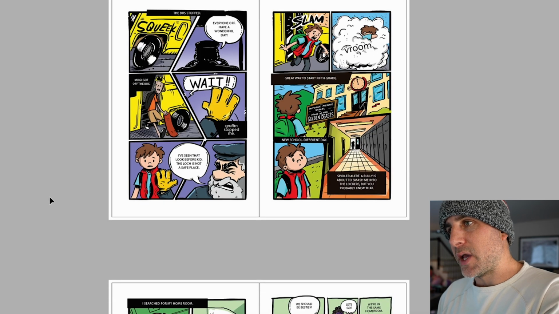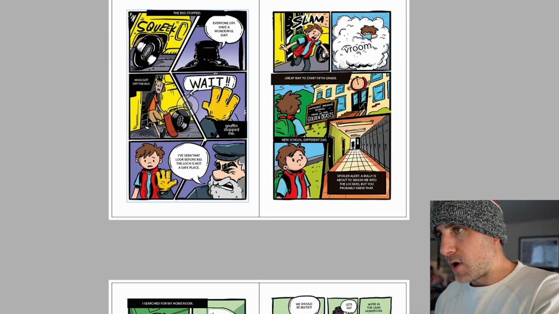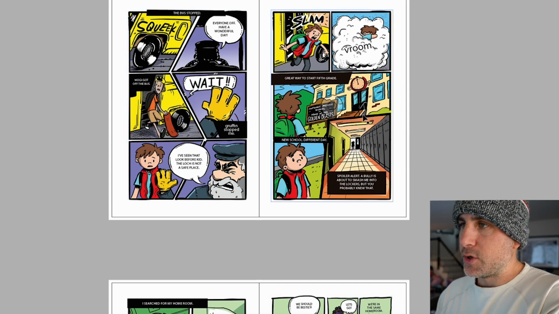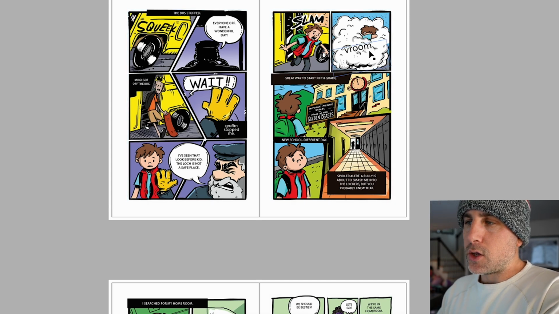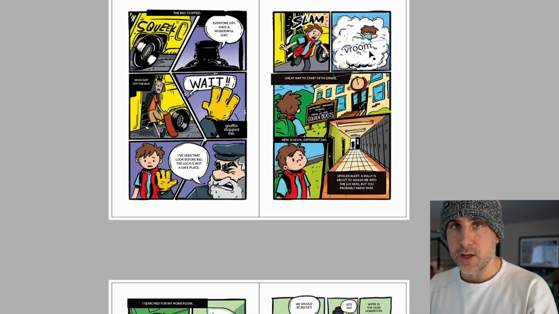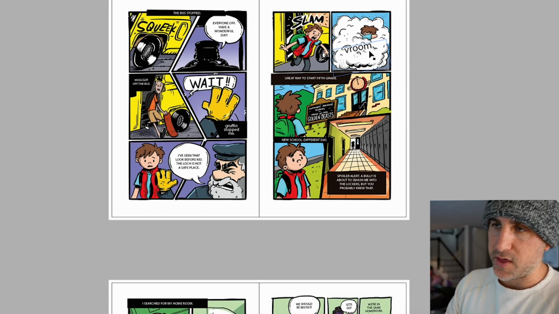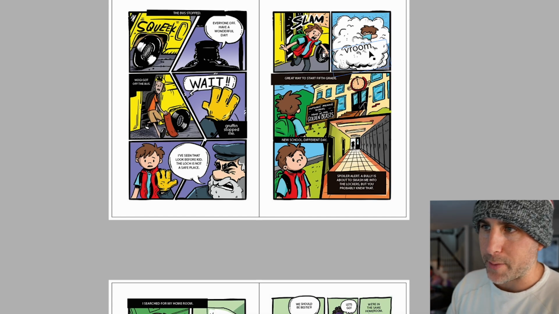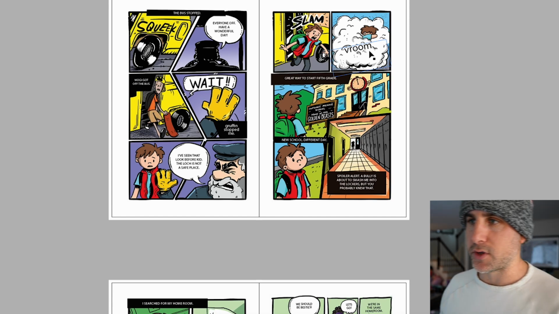I set up each one of these pages going File, Place, drag and drop the artwork, scale it, File, Place. And I would do that from page to page. I think you can automate that a little bit more, so your main focus is just on the drawing and the story and getting that right, and things will auto-populate into your InDesign file so you don't have to go crazy.